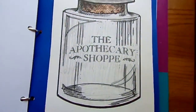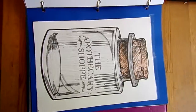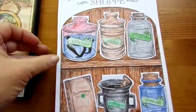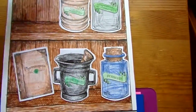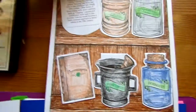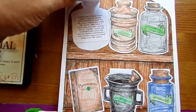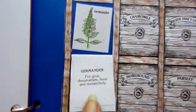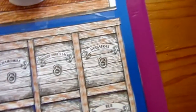The apothecary — this one was one of my favorites. It flips open; every bit of this is a workable part, each one of these opens. All those doors open and again it shows you the herb or plant and what it was used for. That one was very fun — my favorite of all the coloring projects.